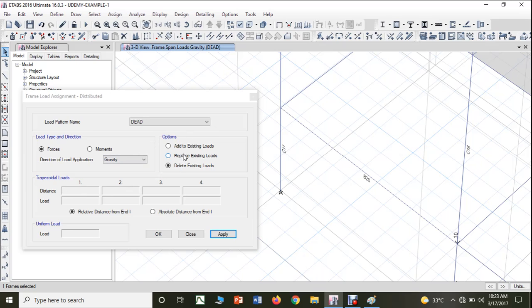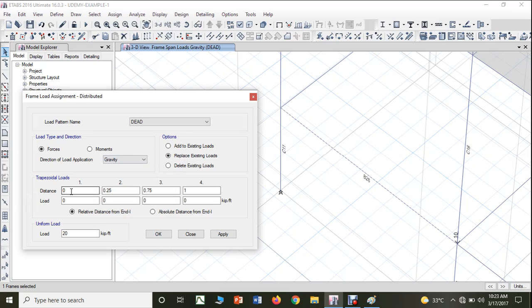So at distance 0, the load will be 0, and at 1 you can show that the value is going to be 20. Let us see how it is going to be. You can see that it is going to be like this.